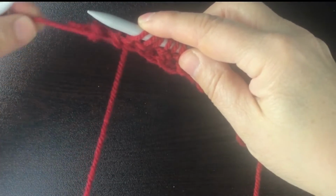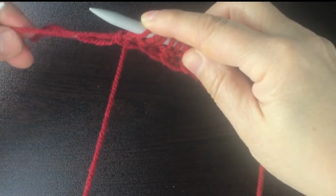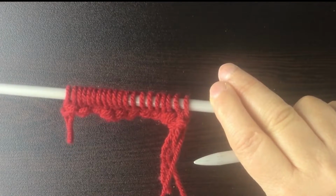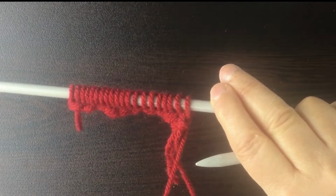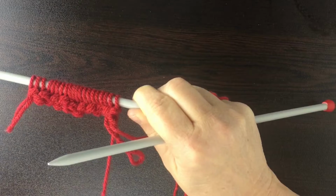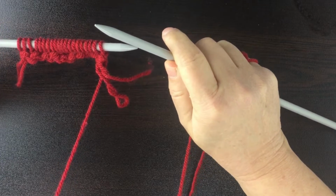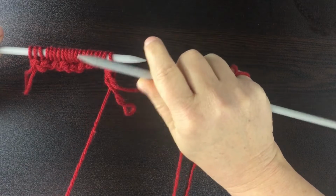Now I'm almost at the end of my row, and as I said, these first two stitches, if you cast on in the Greek way, I will let them drop, and when I finish my project I will weave in these ends. And now I'm ready to start my next row. I have finished my first row of purl stitches and I'm ready to start my second row.